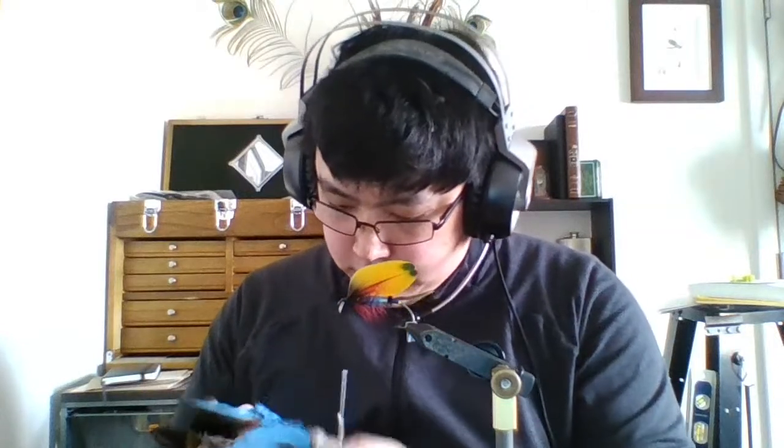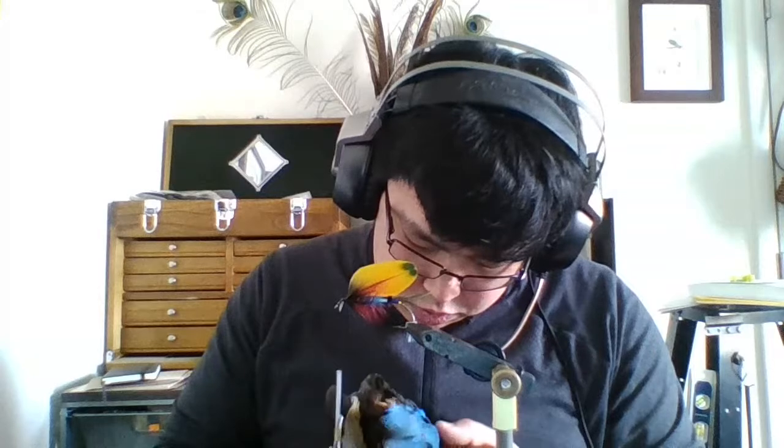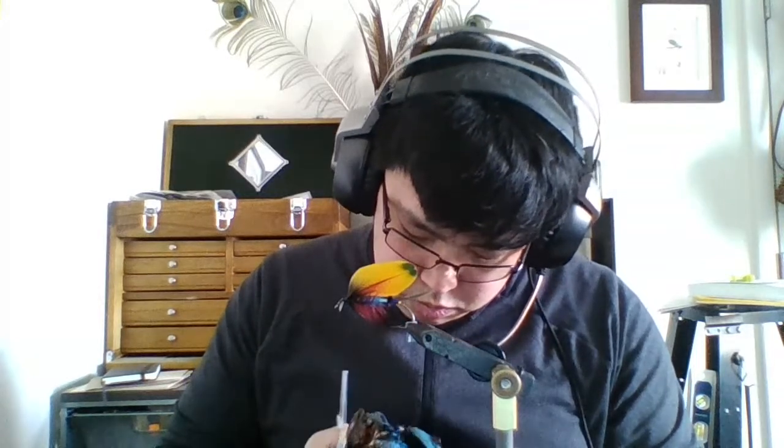Now, I'm looking at the back feathers here on the kingfisher skin, and there's a slight color gradation. I'm going to try and pick something that is going to match the color or come very close to the color in the body. But it also has to be a slightly larger feather, so I might be a little bit out of luck in terms of color matching. Now there's an interesting thought.